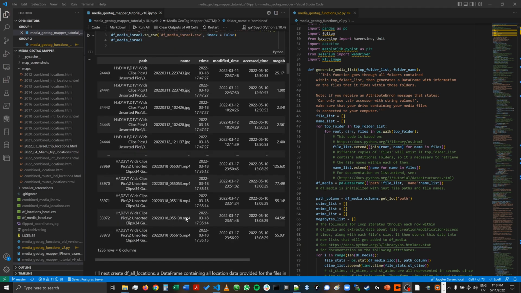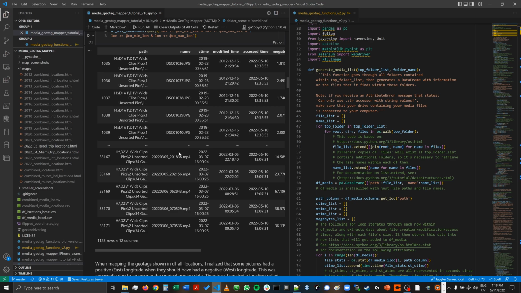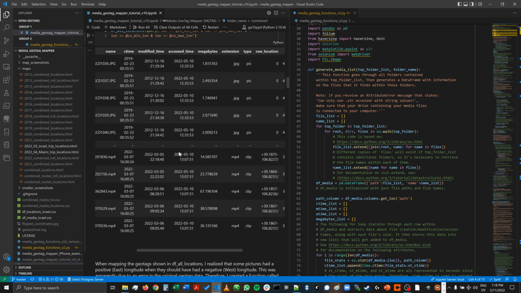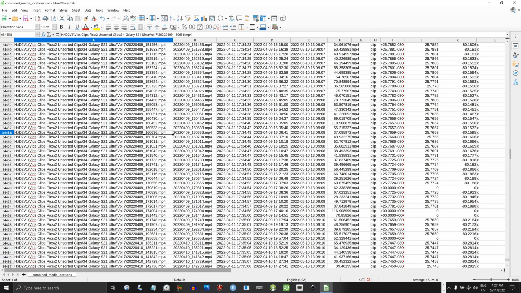So the program creates both a list of those media files and then also a list of files with their location data included as well. So here you have the latitude, the longitude, along with the date that it was modified, which for Samsung devices tended to be a pretty good measure of when the image was originally taken. The Media GeoTag Mapper program also creates a CSV file containing information about the files along with their geographic coordinates, and then this is the data that will be used to create the maps.